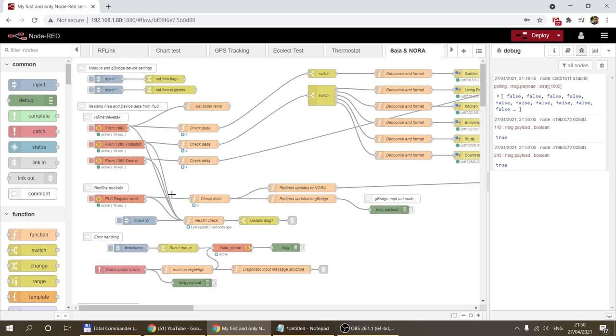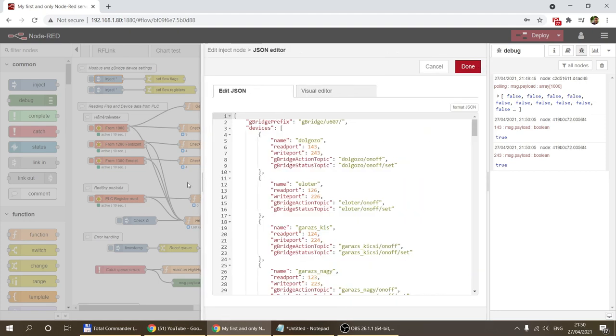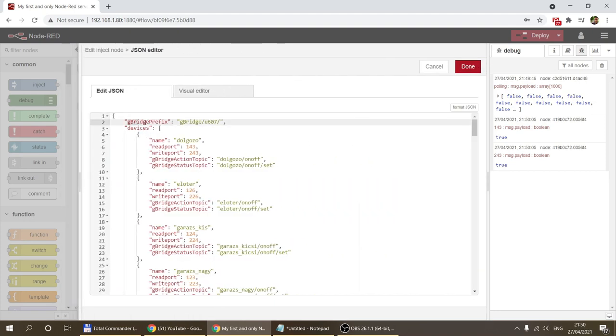And this node is doing this because I have created a whole object of the things that I want to monitor. Oh, by the way, you can see some GBridge stuff, from the GBridge integration that I'm not using anymore. So I have a big array, which is called the devices object. I'm listing all the devices here, and I'm listing the name of the device, and I'm listing the port. So you can see the port 134. If there is a change on port 134, which is the index number in the array, then I know that something has happened to this particular light.